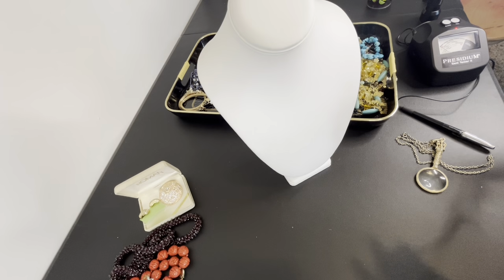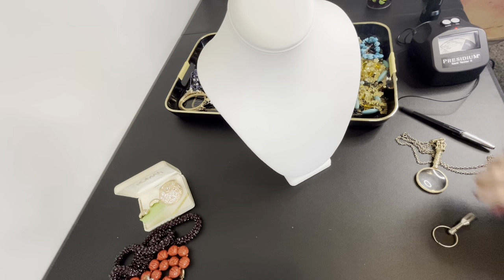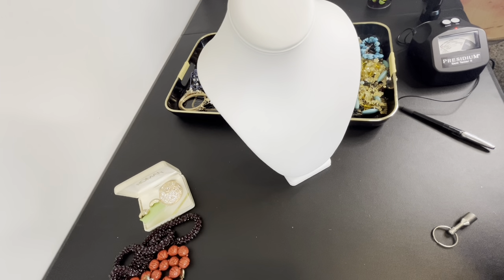It's leather findings. I have to investigate this one. I think I see a maker's mark on it. Hold on. I'm going to look and tell you what it says. I'll show it to you if I can. It says Coro or something? C-A-R-O. Let me show it to you.